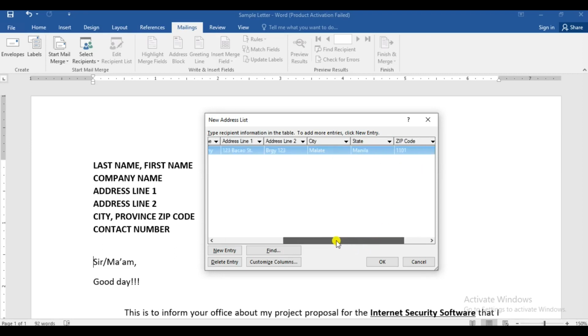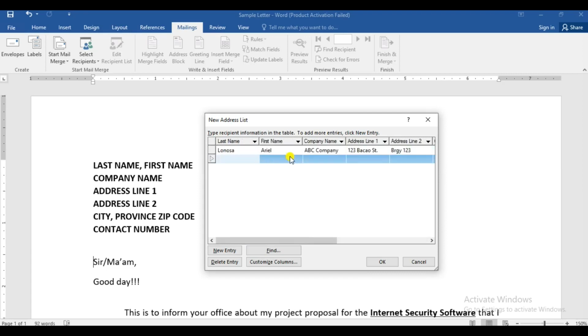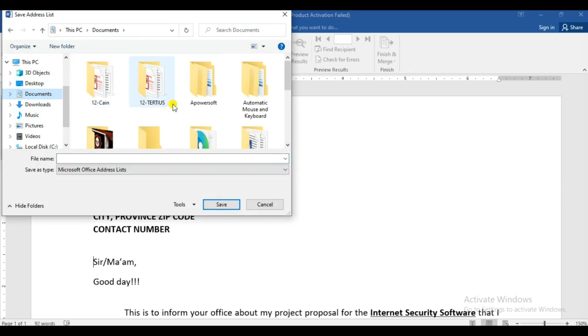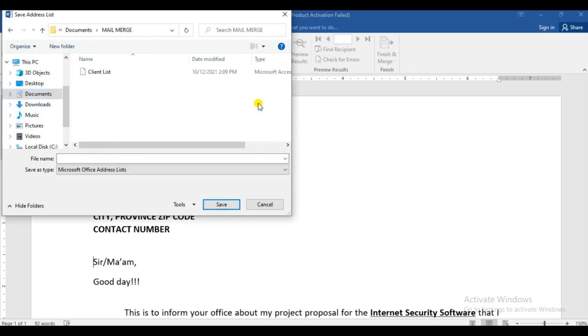Now, for you to move to the next field, you're just going to use the tab button on your laptop or desktop. So, you can just use tab to edit and go to the next field. After that, you can also use the tab to create another line or another entry, or you can use this one, new entry. Alright, so that is how you're going to put it. And then you're going to click OK. And you're going to save the file on the document. But since I already created one, I'm going to use this for my form document.